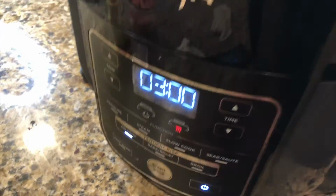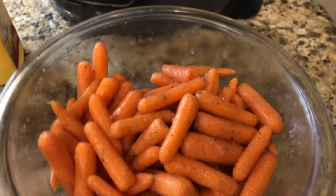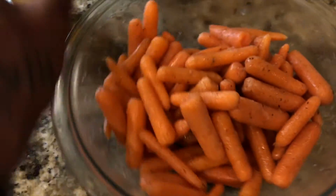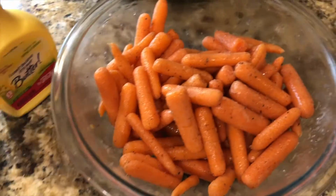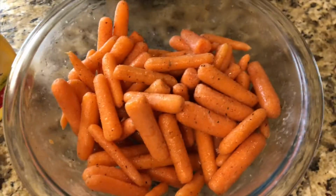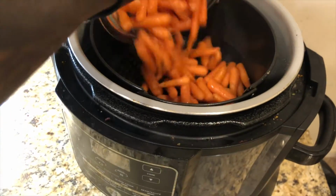You got to get it right. 3 minutes. Now, what I have here are some fresh baby carrots. They're not cooked. They're completely raw, as you can see. All I did was use some ground cinnamon, some I Can't Believe It's Not Butter spray, and a couple of packets of organic stevia. So that's what's on here right now. All these are going to do, I'm going to put these bad boys into my air fryer.